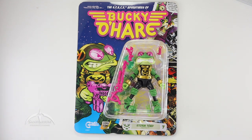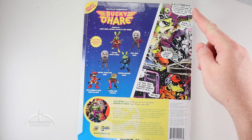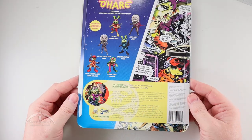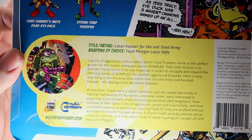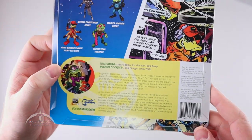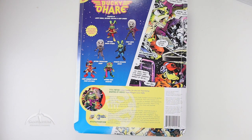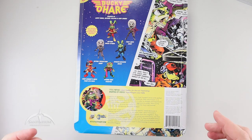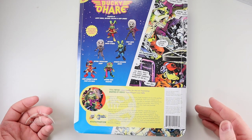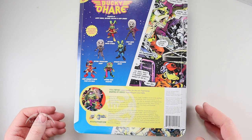This comes on a very awesome looking card. Flipping it over, we've got the other figures in the series, a comic strip splash, and the bio card on the side. One cool thing I hadn't really noticed before — they have credits on the side. Card art is by Michael Golden and Neil Adams. The bio card is written by Larry Hama. Package design by Brian Hickey. Really like this new Boss Fight Studios product line.